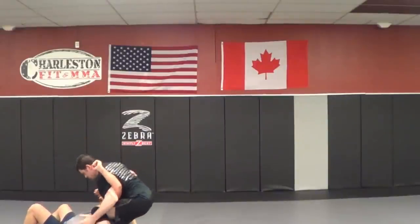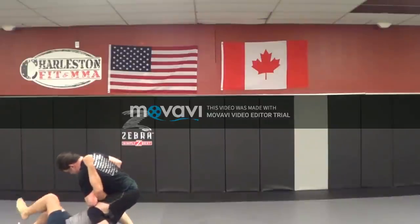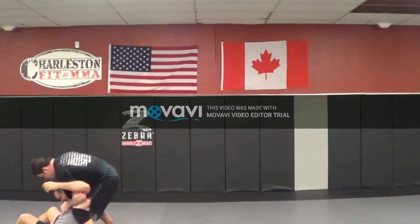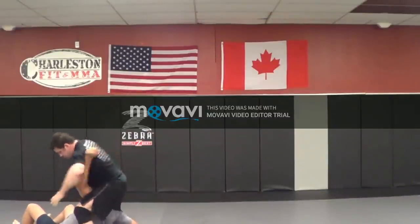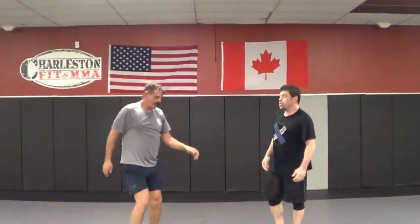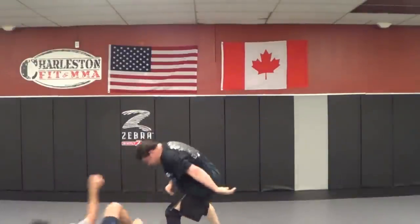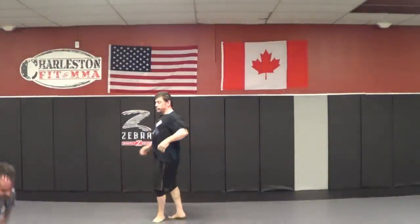Throat grab, little Koi Kodagishi, didn't really fully work, but he made him drop his structure, which brought his head down, which means I'm going to knee him in the face and tie him in knots like I'm doing here, break his neck there if I wanted to, going over the arm, got the arm bar there, the neck stretch, got everything going on, little catch wrestling style action right there, Catch-Jitsu style.